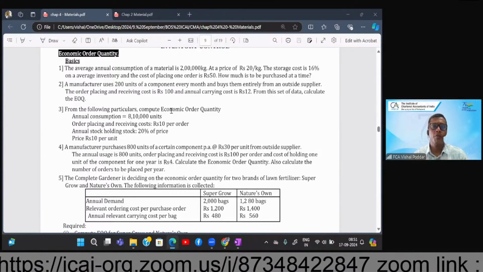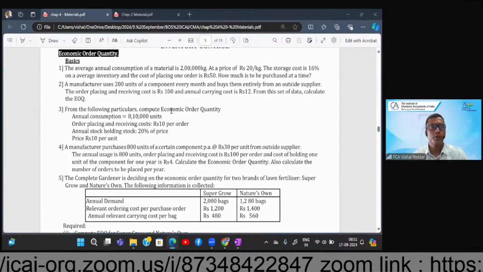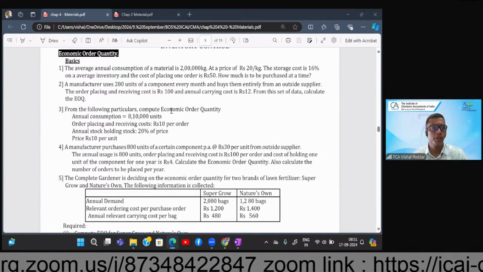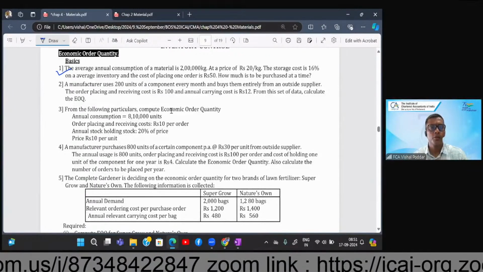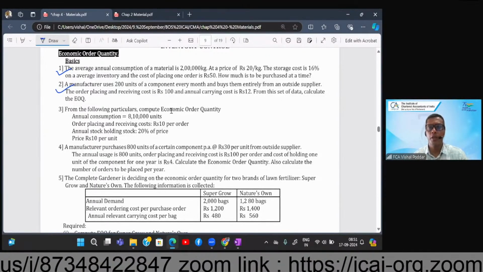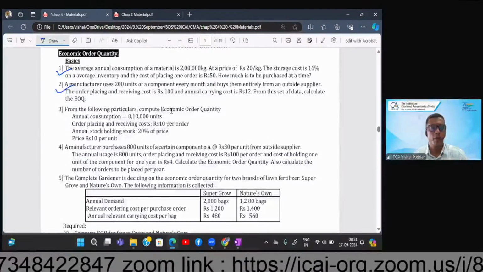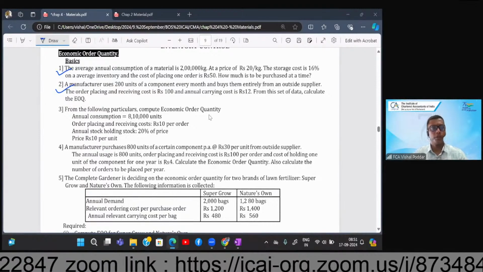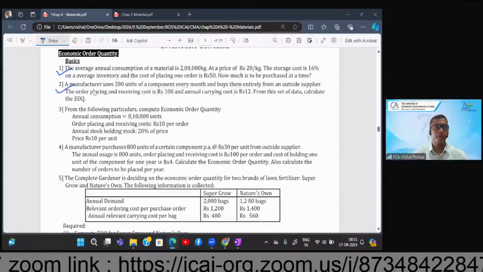So I give you all 2 to 3 minutes. You have to simply find out the EOQ here. As you can see, the question is very simple. You have to compute EOQ. So I will ask you to solve these two sums. Just give me EOQ. You have to simply apply the EOQ formula which we discussed, right? I'll just take a short break till then. You'll compute this.